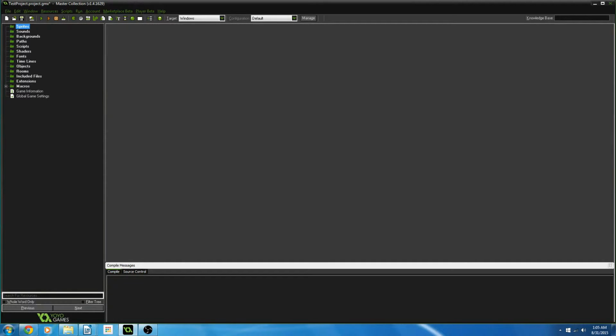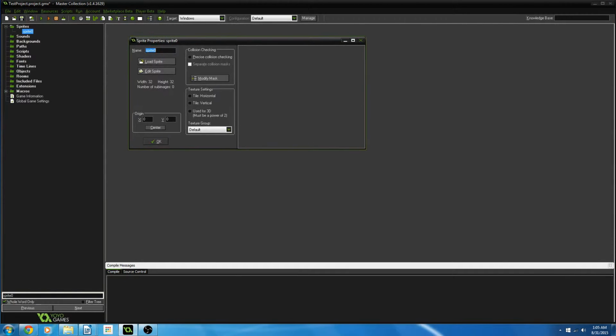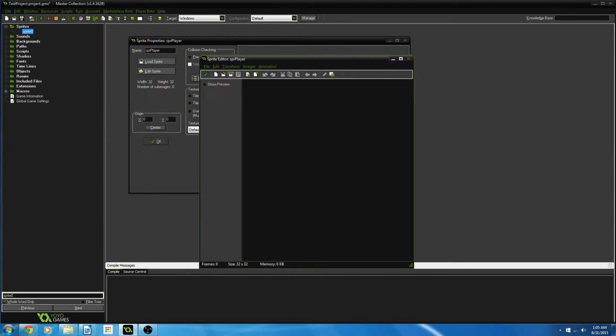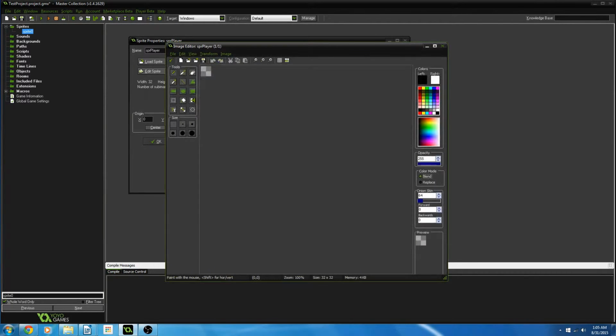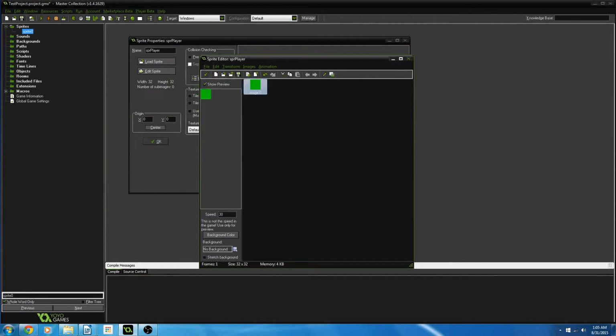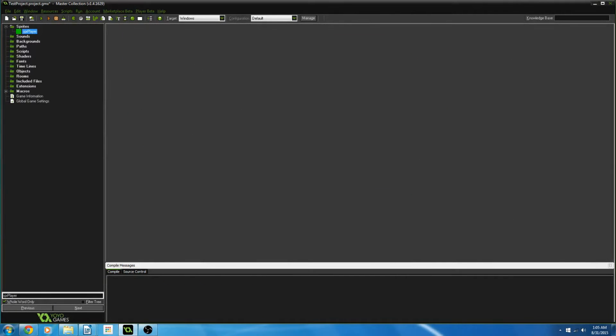So you're going to want to start by creating a couple of sprites. One for the player, and those will be simple blocks, and then one for the ground objects. So we'll do SPR player, and then we'll do edit sprite, make a new one, just leave it the default size. Open that up and then just color it, whatever color you want. We'll go with green. Check mark, good to go.